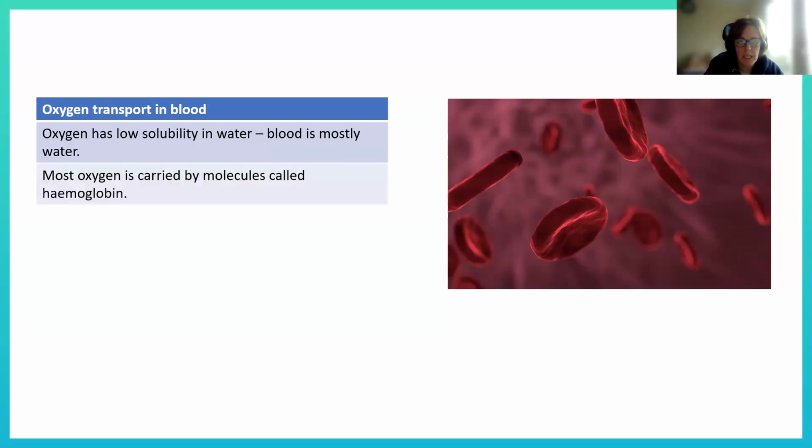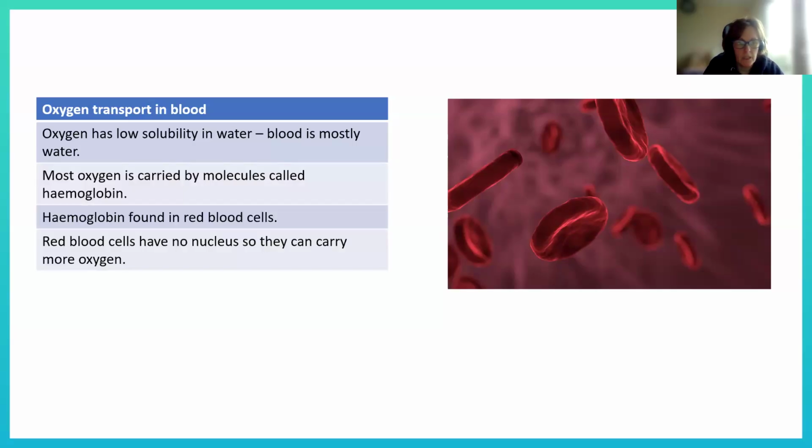So blood has adapted to carry oxygen in specialized molecules called hemoglobin, and these are found in the red blood cells. So red blood cells have adapted for their function. They're really highly specialized cells, and usually if somebody is asked in an exam question to give an example of a specialized cell, this is probably one of the ones that comes to mind straight away, because it's one you learn about first at GCSE level. So it's considered quite an easy one. So red blood cells have no nucleus in their adult stage, I hasten to add, but you don't write that.